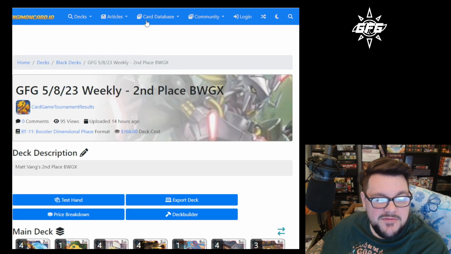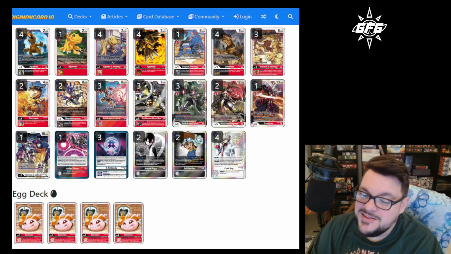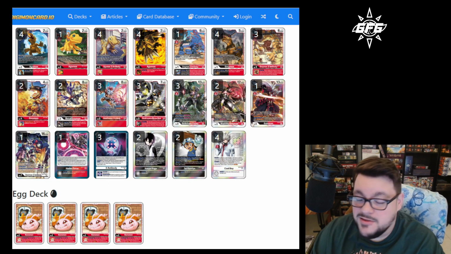Second place, we have Matt Vang with Black War Greymon X. Again, it's an archetype that we're gonna see stick around. It always seems to get a little bit of support.